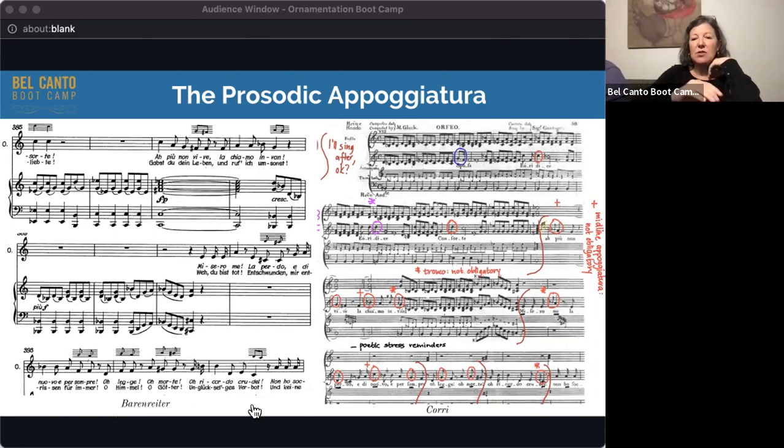Right. So just to recap that, the appoggiatura does double duty. When the prosodic appoggiatura is employed, it clarifies the stresses of the prosody, but of course it also has a melodic effect. And the melodic effect it has is one of dissonance. That's why we say if we do not add these compulsory dissonances, we end up with music that sounds extremely consonant when in fact it was not planned to be.